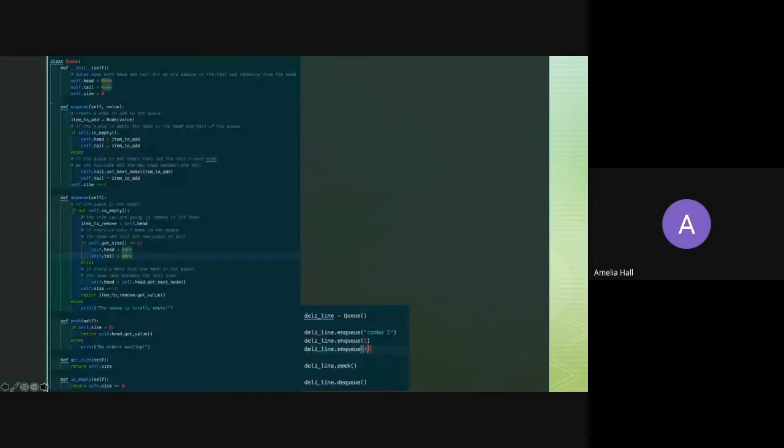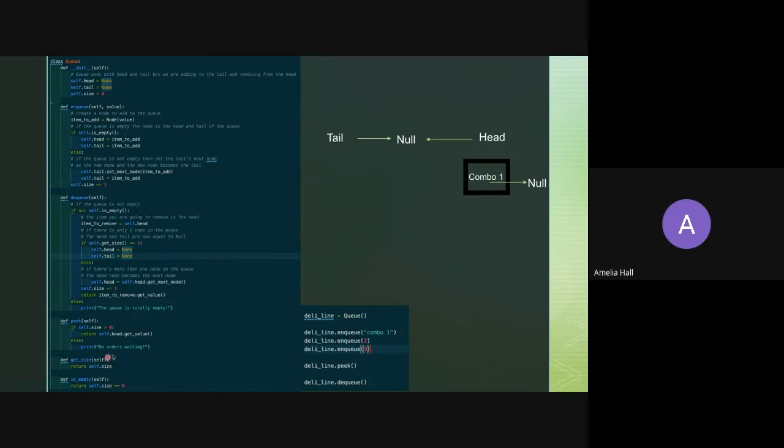And then here is our queue class. In my little example, we're going to pretend it's a deli line. So let's create our queue. The queue, if you've noticed, has a tail and a head. We are using both because we're adding to the tail and removing from the head. We have to keep track of both. So our deli line is null. It is empty.